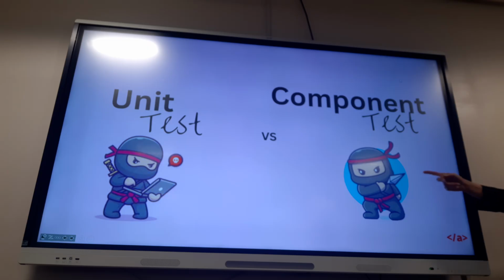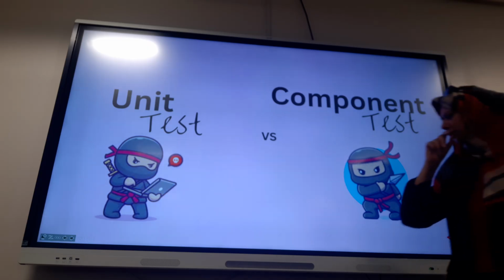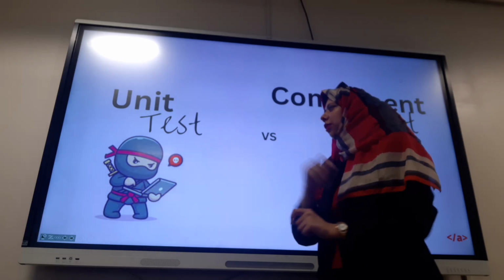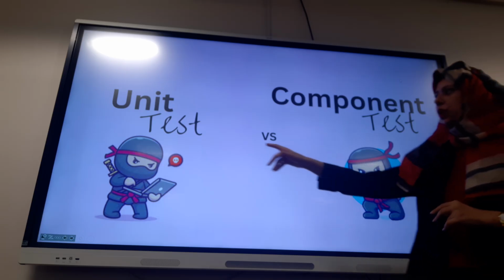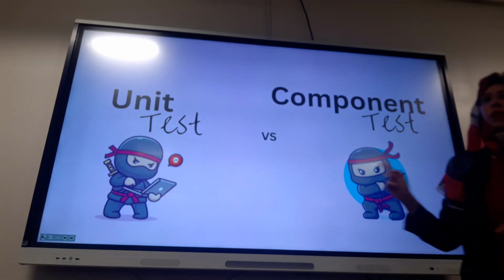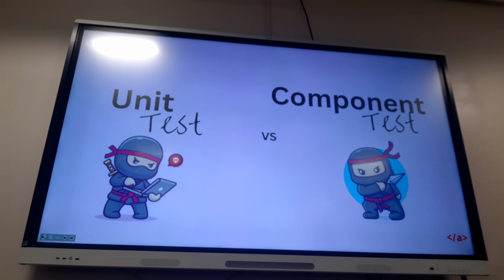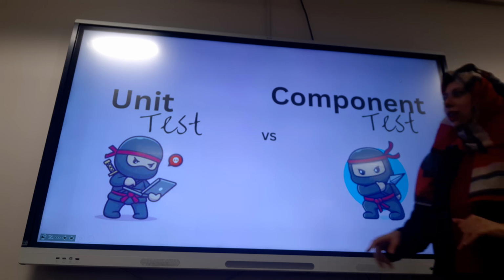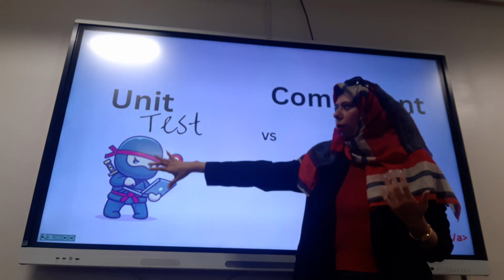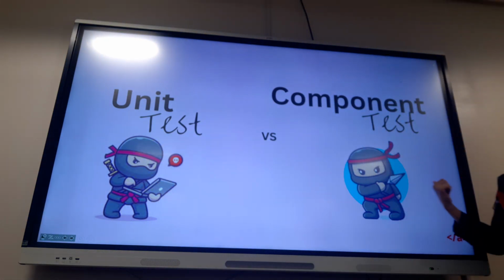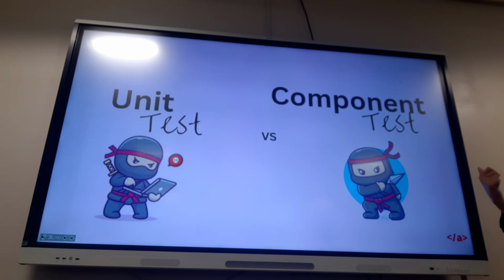So we spoke about this already, right? So unit test, and this is a lot of confusion. Many people, you will see that they call it unit testing, and they also call it component testing. So if you hear it within the same term, it means they are referring to it as the big component. If you see that the description itself is different, then they are considering all possible units that build the entire component. Okay?